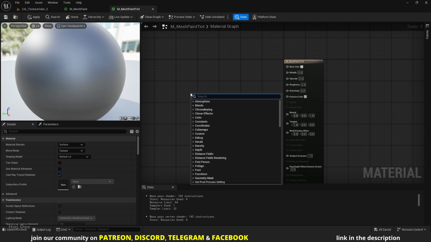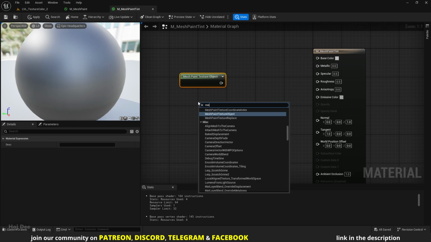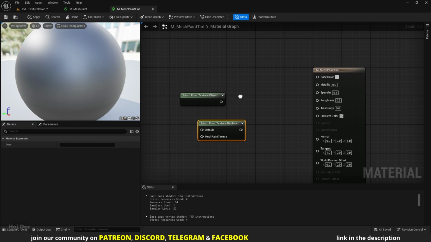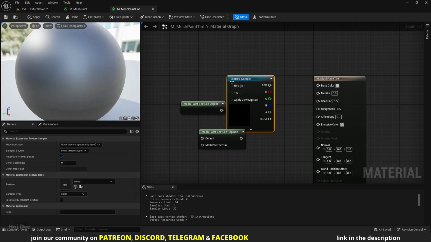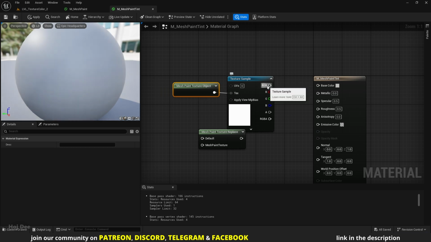So let's right click, search for mesh paint. I want the mesh paint texture object and mesh paint texture replace. Hold T and click to add a texture sample and connect them like this.